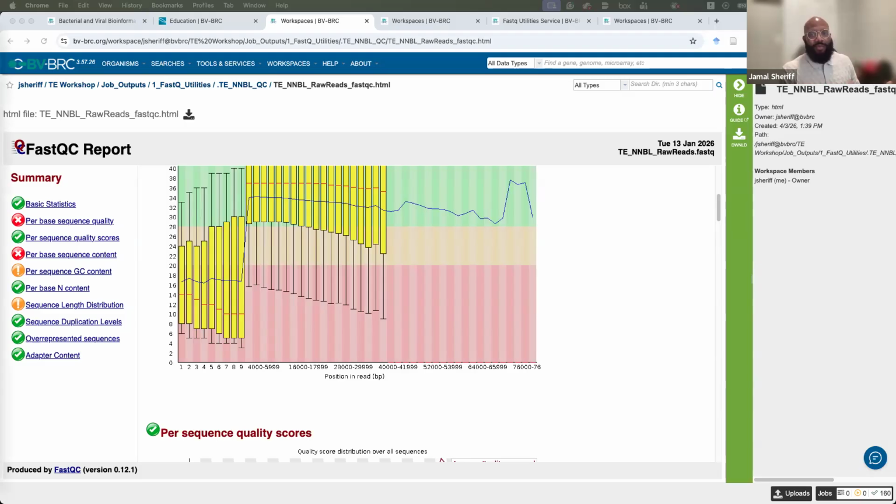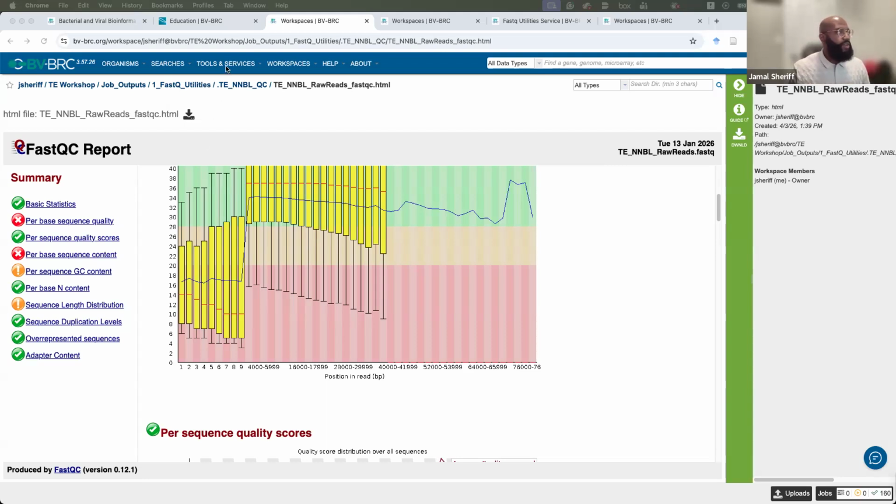And this could provide helpful information, not only on the diversity of the sample itself, but if you're interested in constructing a metagenomic assembled genome, you might want to consider how many reads fall into a particular genus or particular species. And that can help guide you in which one you would like to target to construct these MAGs.